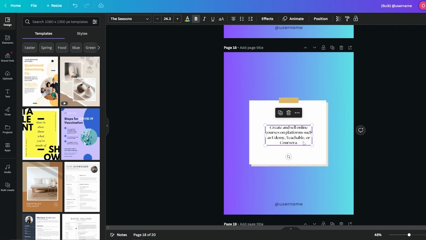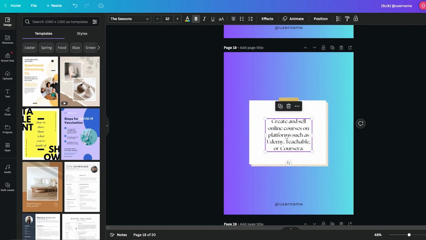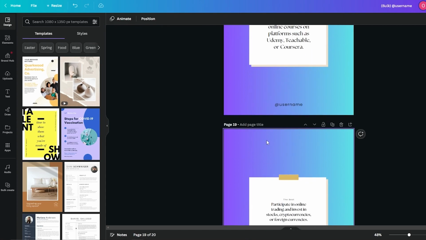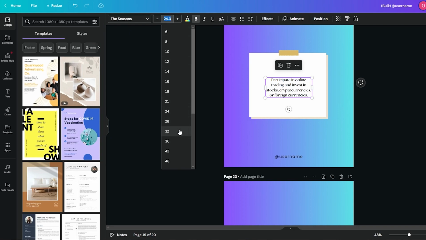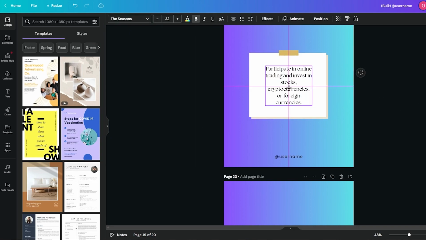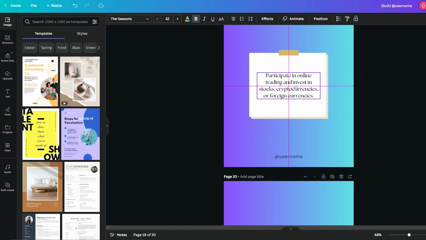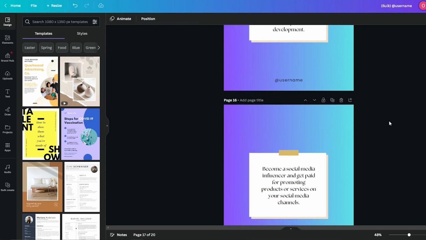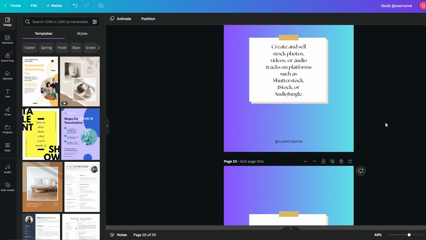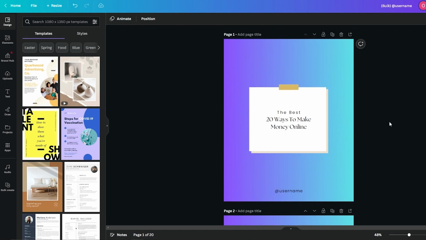Maybe I should have done this beforehand so that I didn't have to do it later and it become hectic work. But yeah, remove everything that you don't want beforehand, and once you have your template, then you can connect your data with your CSV file, and then you are good to go, like so. Let me just increase the size of it so that it's perfectly aligned. There we go. It looks much better. And once it's done, you are good to go. Then you can just go ahead and download them and upload them onto your Instagram account.